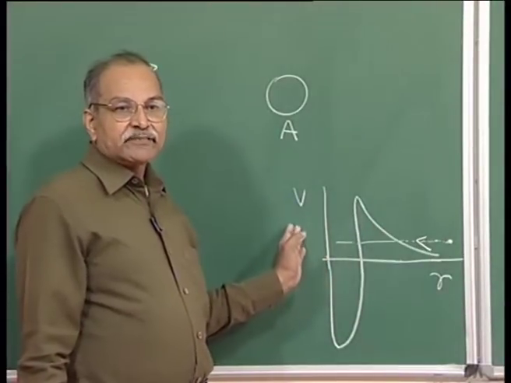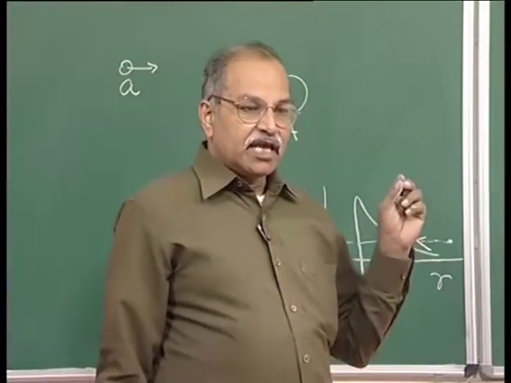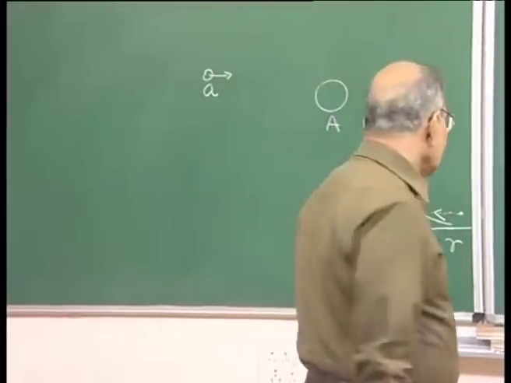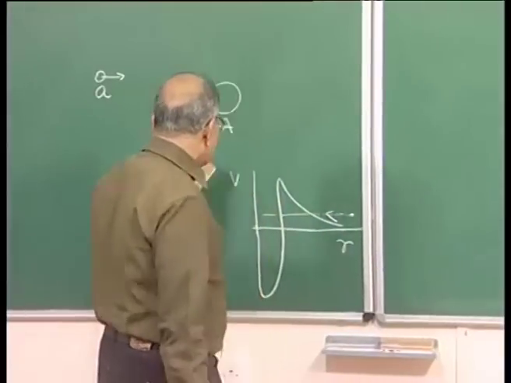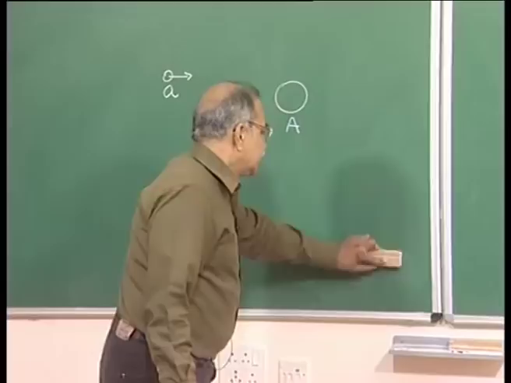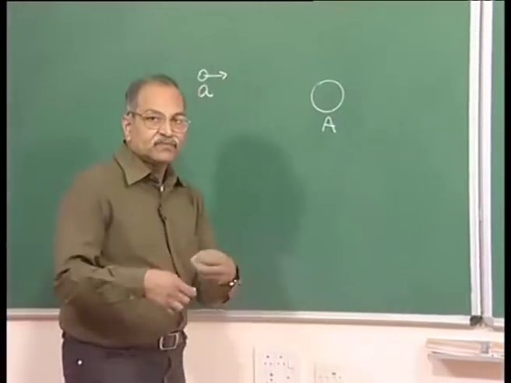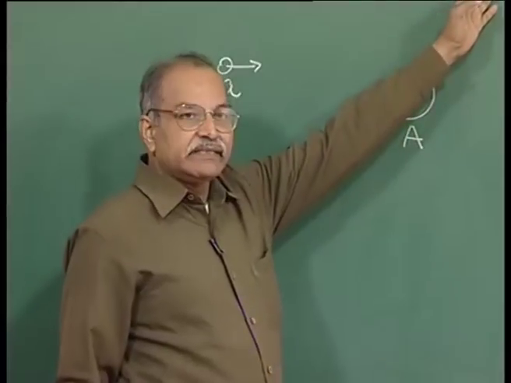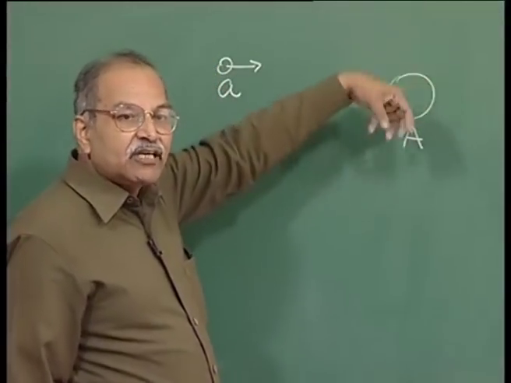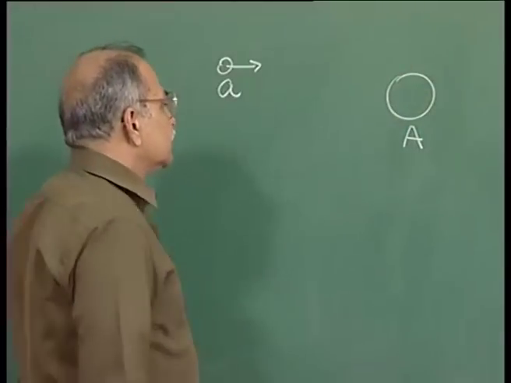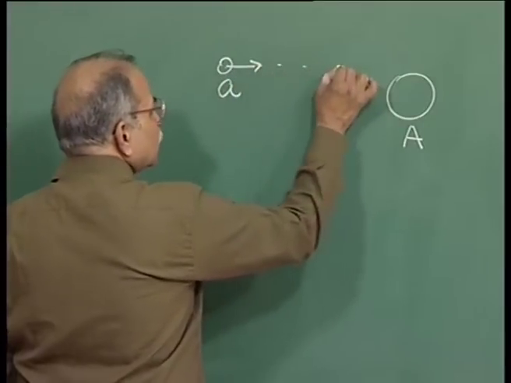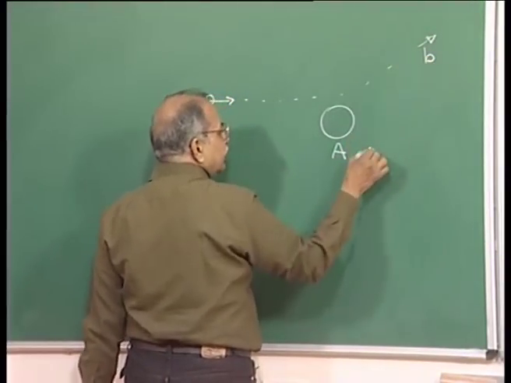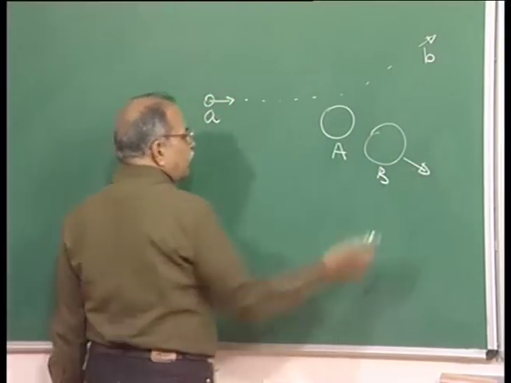But now when you increase the energy and it is able to penetrate into that nuclear region, then you have nuclear reactions. In that case also you can have scattering, right? Even when your energies are such that it is going through nuclear interactions, it depends, it can be just scattered here, or it can do some reconfiguration of nucleons. So, if it just goes through this, that means the final particle is also the same. This is b here, and this nucleus which is recoiling is B here.